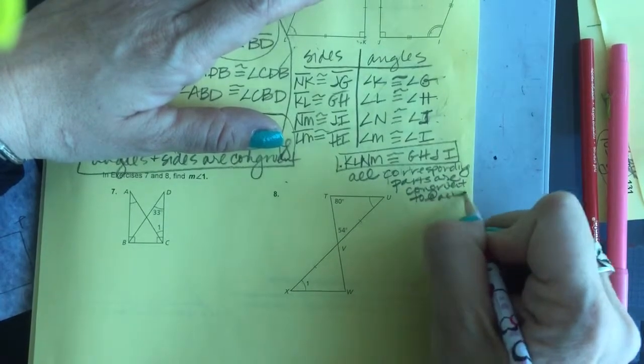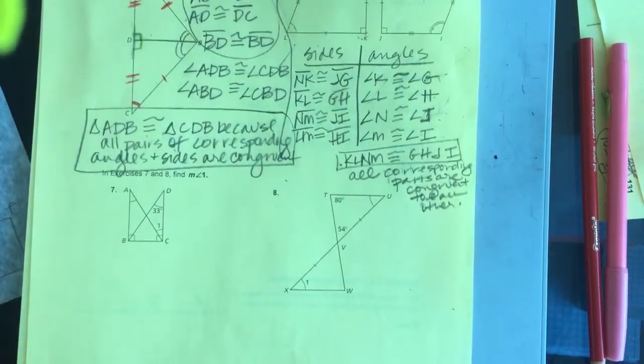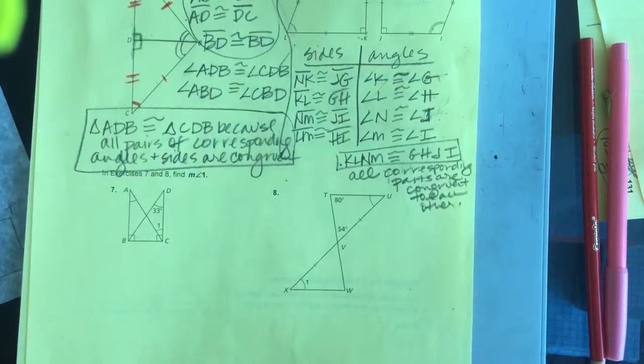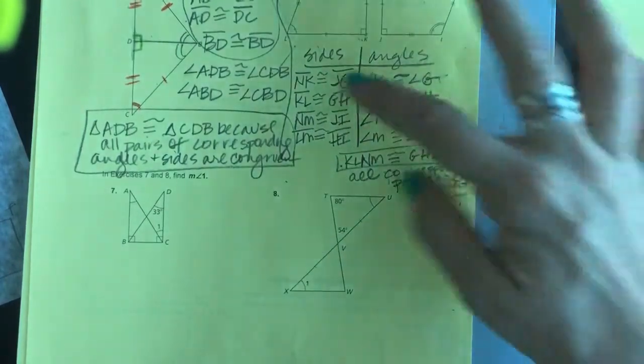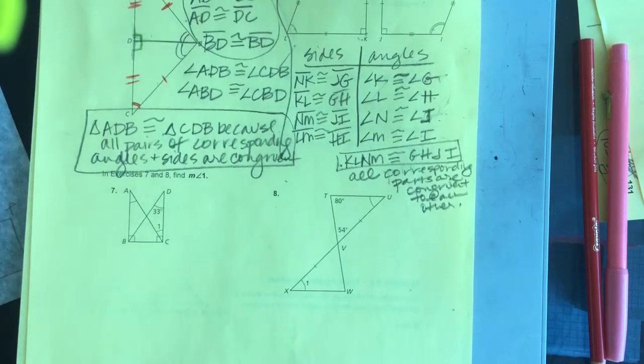You're going to want to use this as a reference to look back at, like, okay, what did it take then? Because this says, show that polygons are congruent. Explain your reasoning. So I had to go through and list all those congruent parts and then make the statement that the figures themselves are congruent because all the parts are congruent.